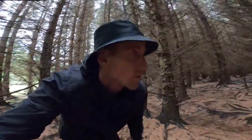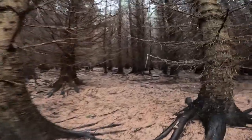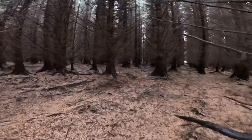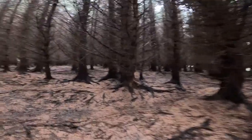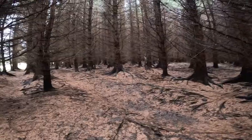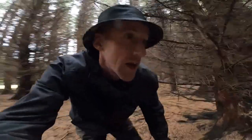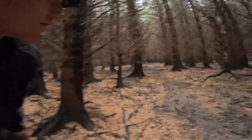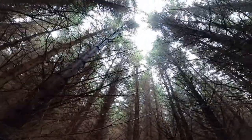Wow, it's just crazy going from one extreme landscape to another. And just think about what a small corner of the world this is. From the way these trees are planted on the drills, it looks like they were planted in the 1940s. And judging from the size of them here, that would make sense. Wow, I'm likely to run into some roe deer or something in this place. I can hear water droplets coming from the trees.